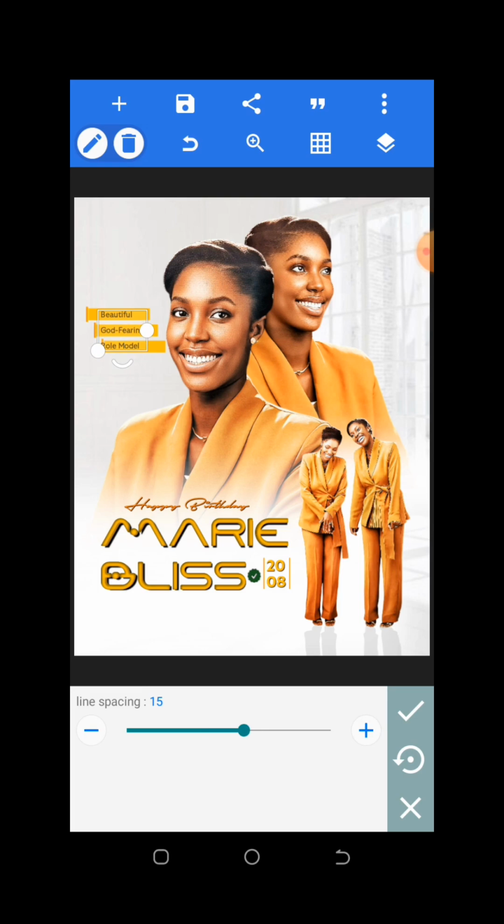Keep increasing the line space until you get your desired outcome, because I want it to fit in on the shape that I've already created.